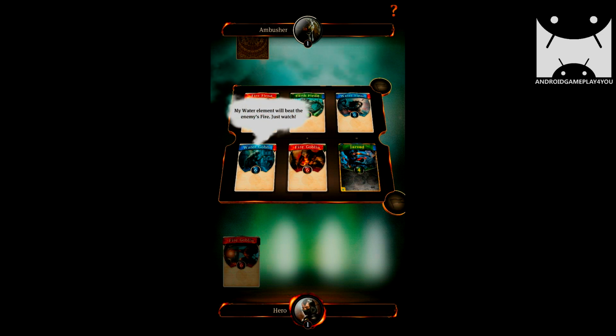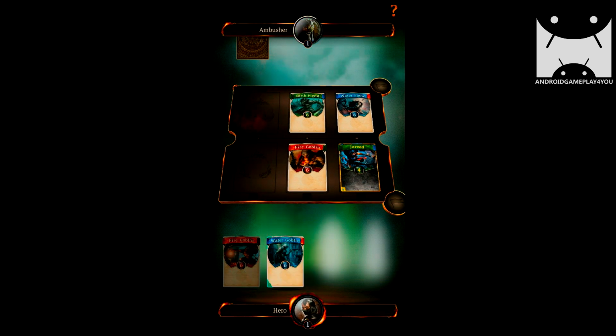My water element will beat the enemy's fire. Just watch. Red beats green as fire scorches Earth. Take her.